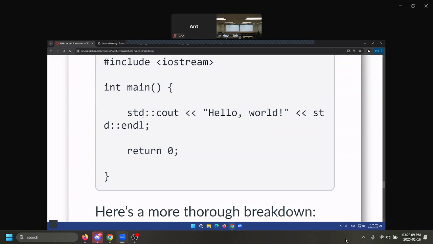So it's not outside of the scope of the standard library, but it's in the standard library, right? We're pulling it in from the standard namespace. It's saying, look in the standard namespace, right? Look in that namespace and get cout. Does that make sense? So it's in the namespace scope. We good?